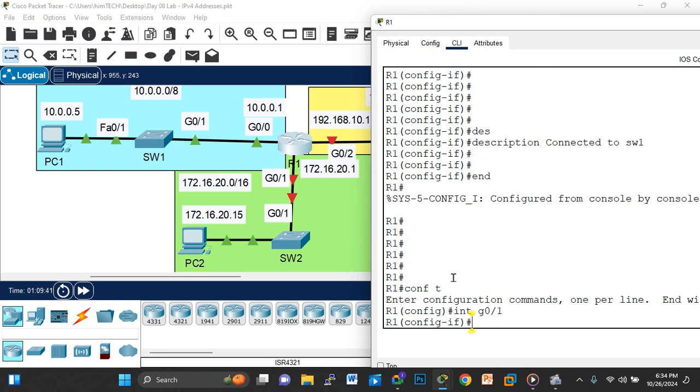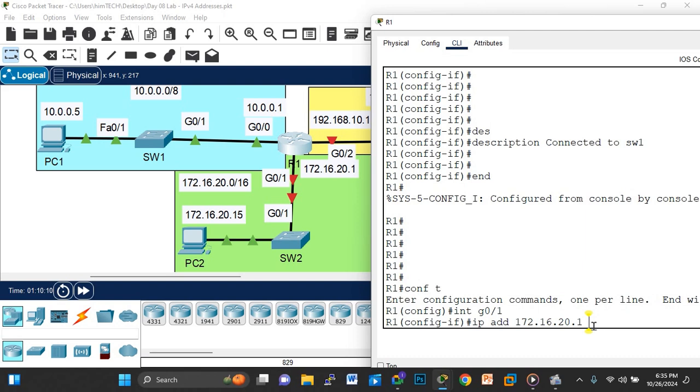Within the interface G0/1, now I'm in G0/1, and now you can assign the IP address, which is 172.16.20.1. Now we say ip address 172.16.20.1. Now take note of the default subnet mask for that particular network you implement.